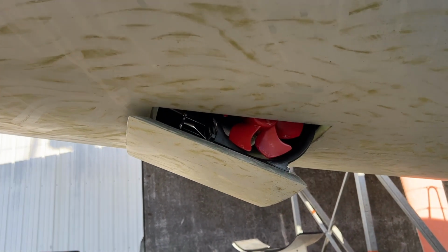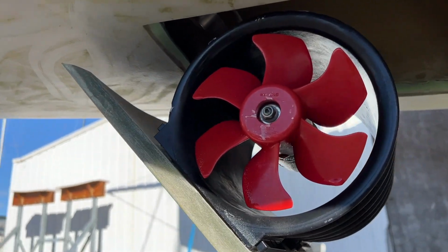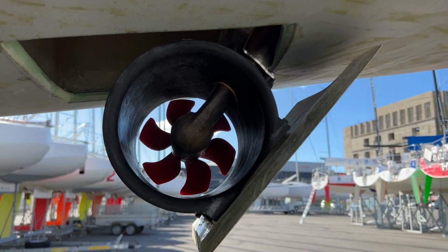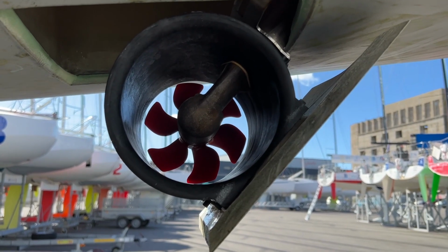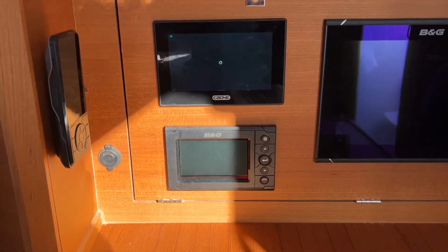Enough drooling on the mighty race boats. Here's an example of opening and closing the bow thruster on Cyclops. Good way to make sure everything's in good order. I checked that the anode was in good condition and the propeller blades had not been damaged, or that there was any other flotsam inside the machinery.